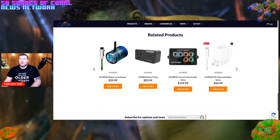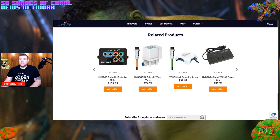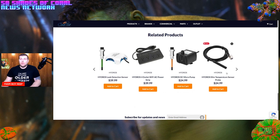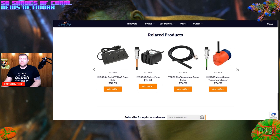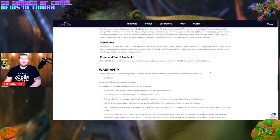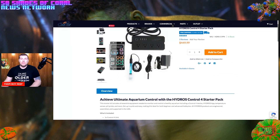There's a solenoid for RO systems — same on/off function — and the Hydros leak detection sensor. The Wi-Fi power strips are 40 bucks each so you can just keep adding sets of four outlets and you never run out. There's also a small pump temperature sensor, and then we're right back to the beginning of the accessories list. All of that is available to expand your Control 4 starter kit.